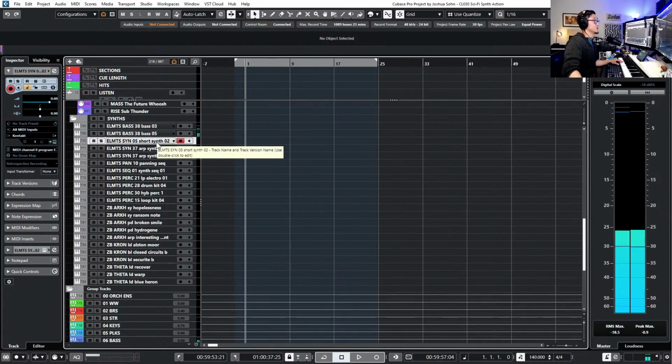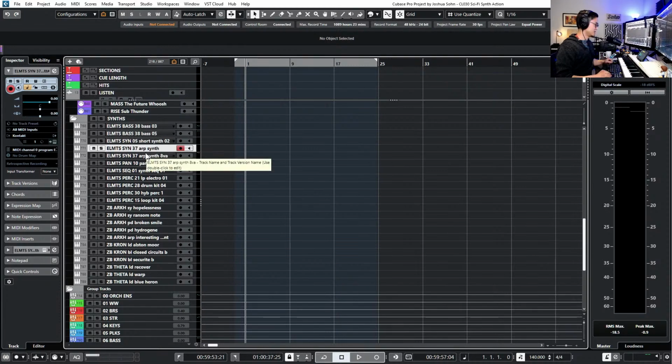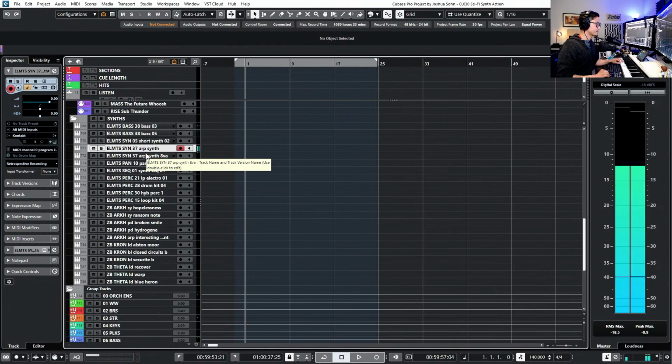Okay, these are Elements. Elements from Zero Gravity is a fantastic library that I got my hands on thanks to Stefano Maccarelli. I did an episode for them last week on the library itself. I'm going to try to feature this library again because it was so fun to work with, and I'm going to try to go more deep on some of the libraries.